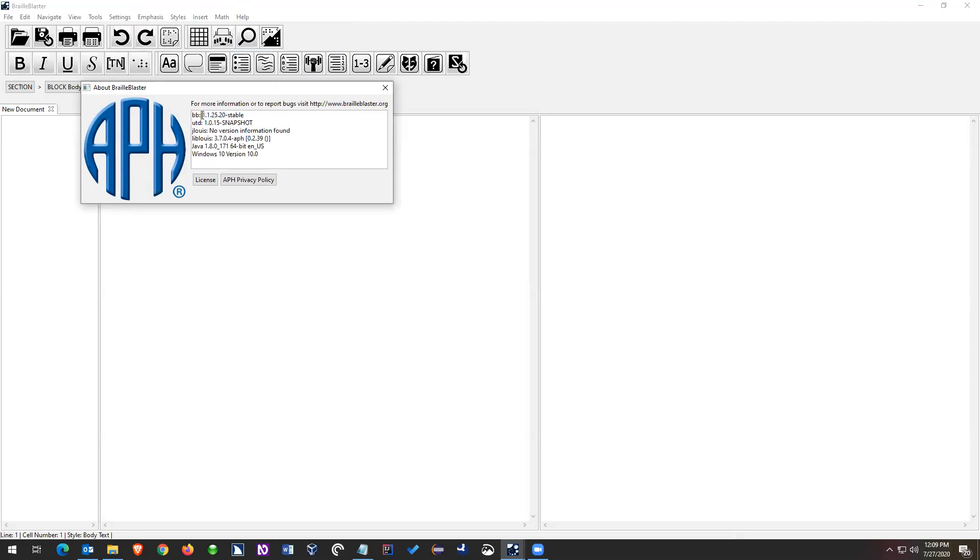If you're on a much older version you're probably going to have a much different experience, so you might go ahead and update. If you can't follow along on your own copy of Braille Blaster, I think you're going to be fine just following along with the sound of my voice and the image if that's accessible to you.